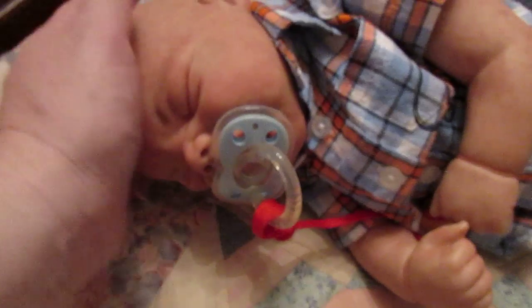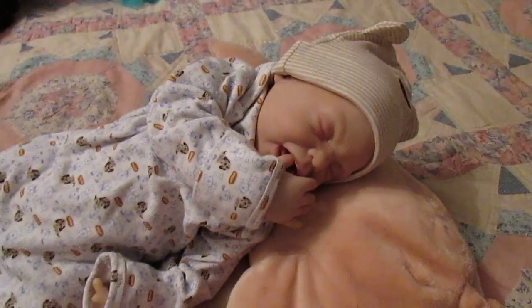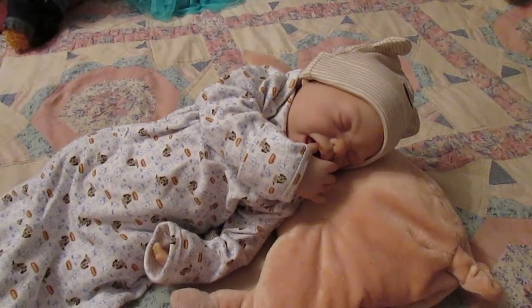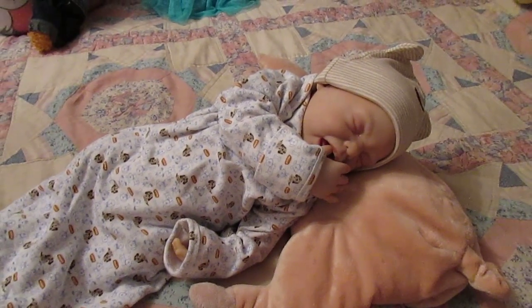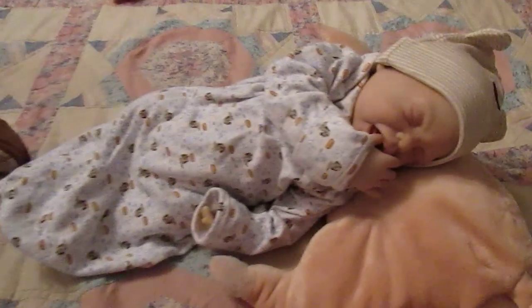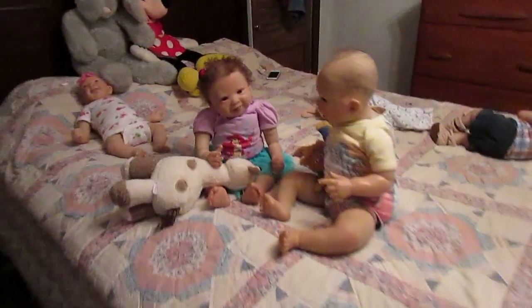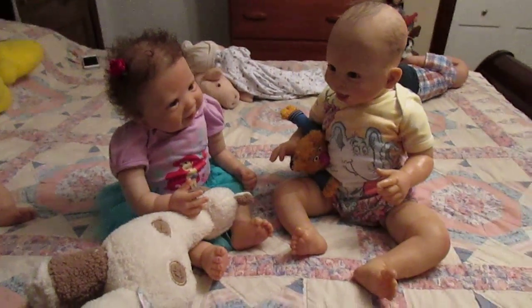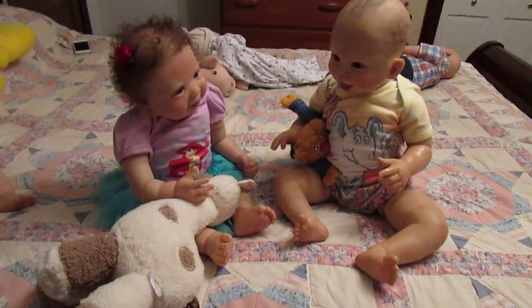Because these babies are babies I can't ever see giving up. And all their expressive faces, I just love them. In fact, I have a Quentin coming, and he's like a 20-inch baby, and he's an all-out screamer. He's just screaming. And I just love the expressive faces. You know, I just really have found my niche, I think, and what really makes me happy as a reborn collector are these expressive babies. And you know, that's pretty much the update.